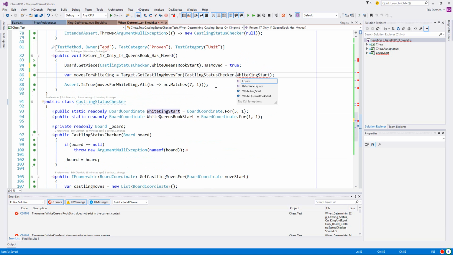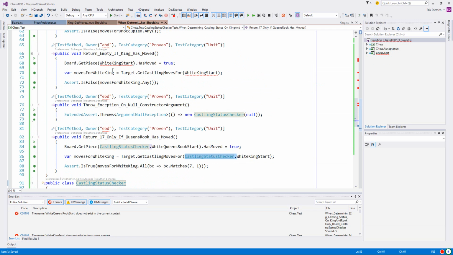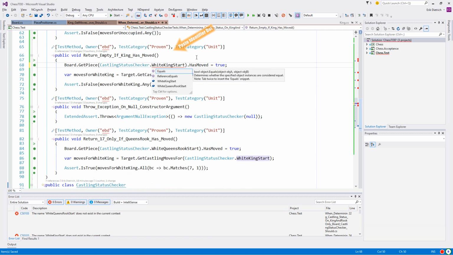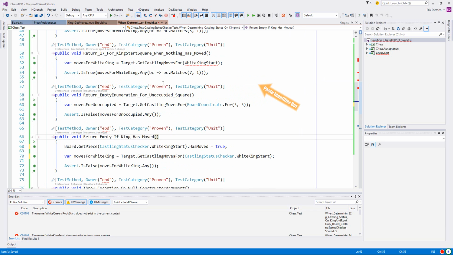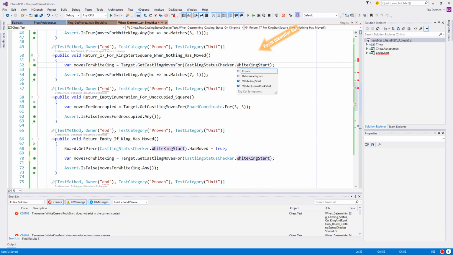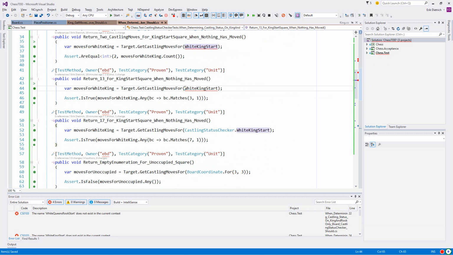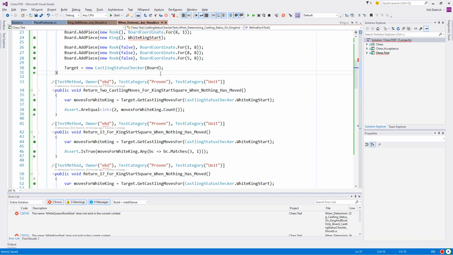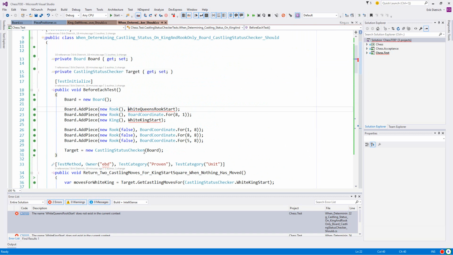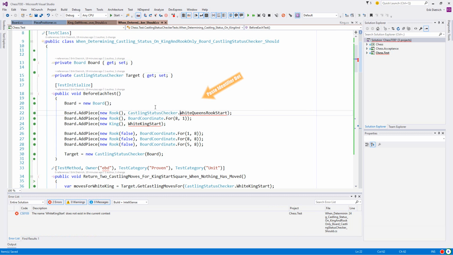Rather than defining them in the test classes, I'm going to have the tests refer to these specific pieces in this class. I suppose I could do some kind of find and replace, but I opted not to because I think it could have gotten weird with the inline class here. And it wasn't a terribly large number of instances for which to do this.